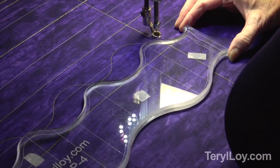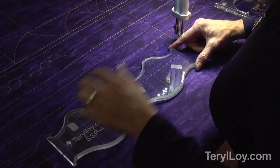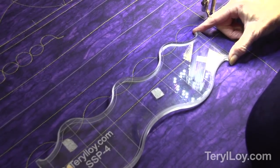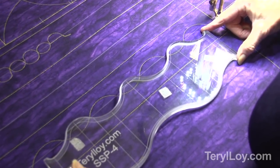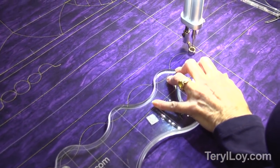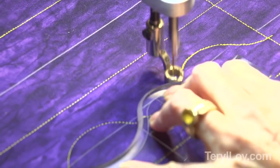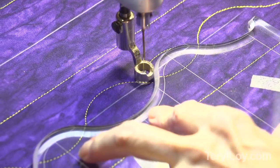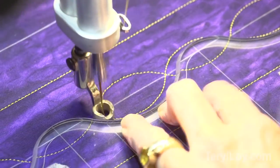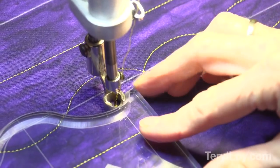Okay, so what we're going to do is offset this one iteration. So I'm going to slide this ruler down here till I'm right in the middle of this curve. Now if I want to be exact, I should probably measure, but for the sake of time I won't, so our chain may be slightly off, but you get the idea. We'll forget about this first hump. I'm just going to go back to here. Lock it back in and go back.